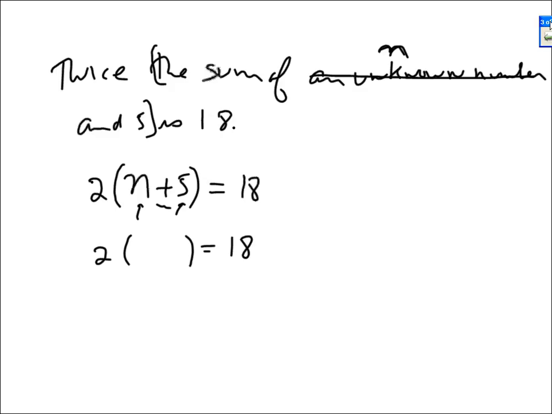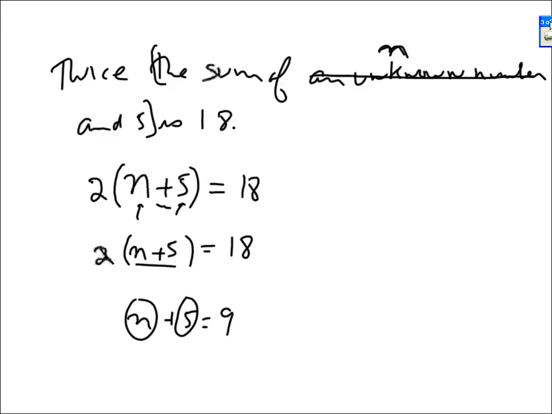So 2 times what's in the brackets is 18. What's in the brackets must be 9. 2 times 9 is 18. I couldn't care less what I write in the brackets. It's 9. 2 times 9 is 18. Divide both sides by 2. You get that 18 over 2 is 9. But I don't want to divide. I'm weak at division. I'm much better at multiplication. And after all, I memorized times table. 2 times 9 is 18. So what's in the bracket is 9.